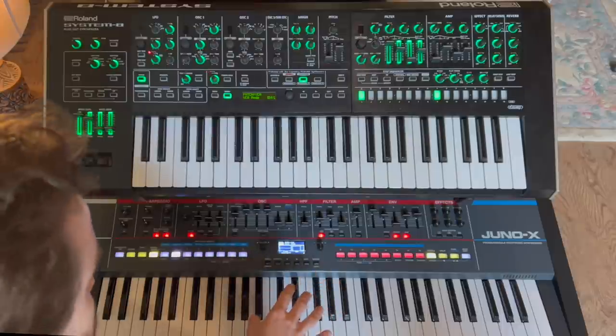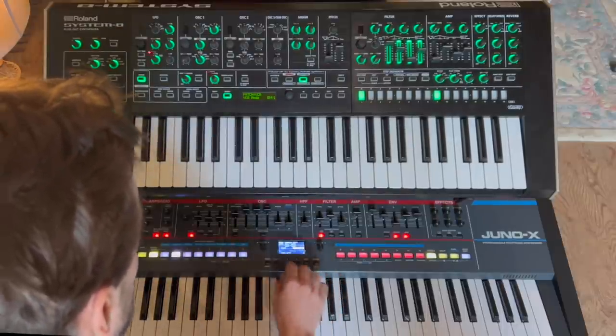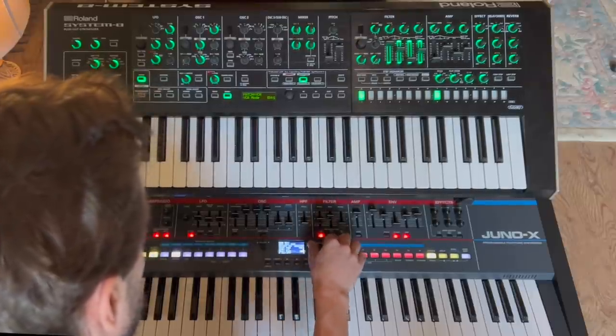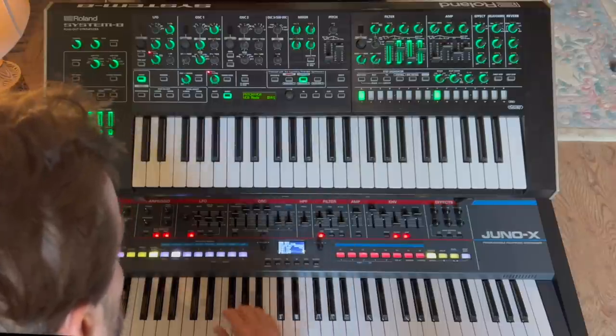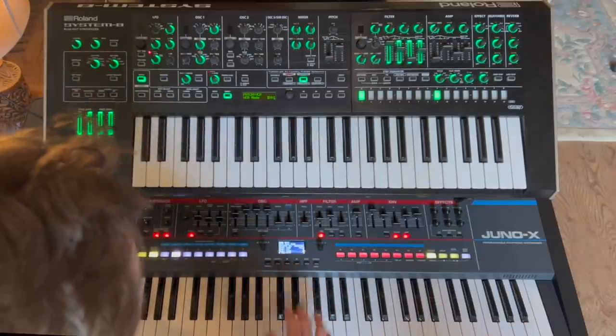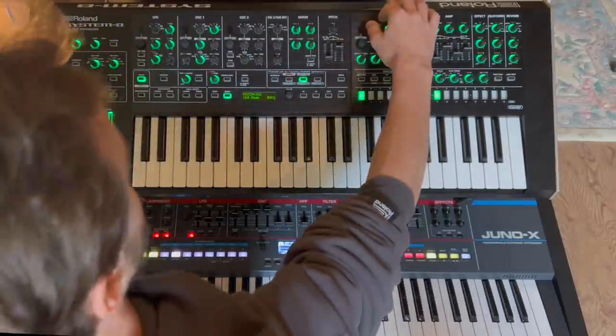The only other thing I can do on the Juno-X is quickly go into the tone edit menu and get rid of our aftertouch, because that might take a little into consideration when we're comparing these two sounds and I'm flying around on the keyboard. So now we're ready to go. Let's check out the filter.